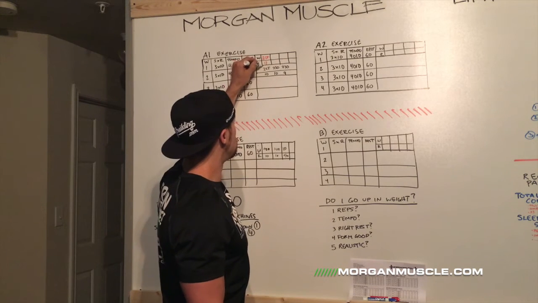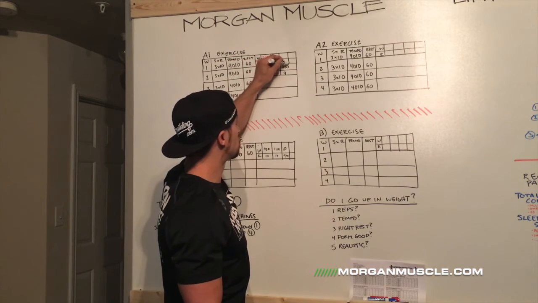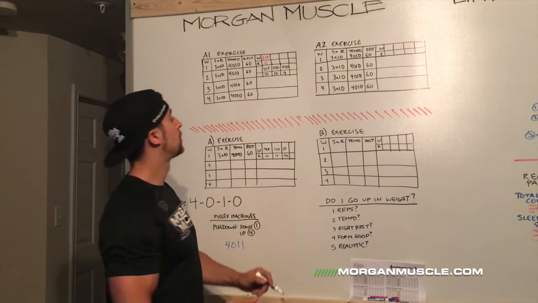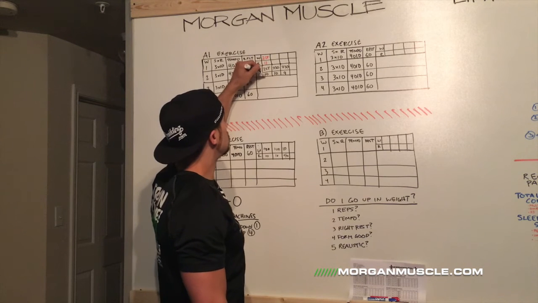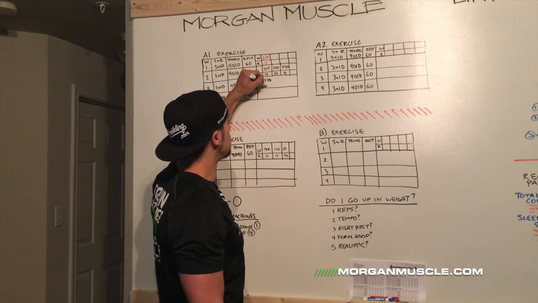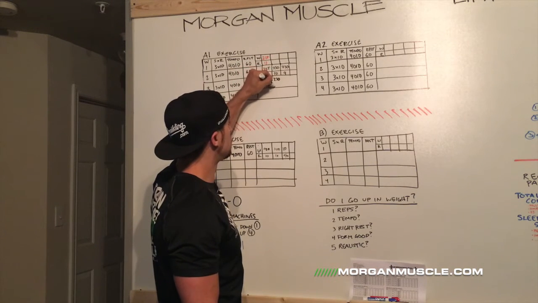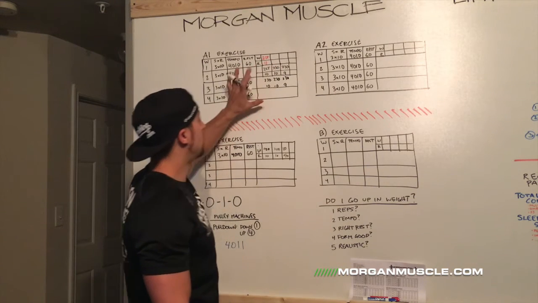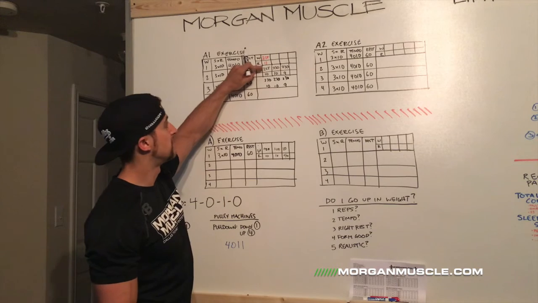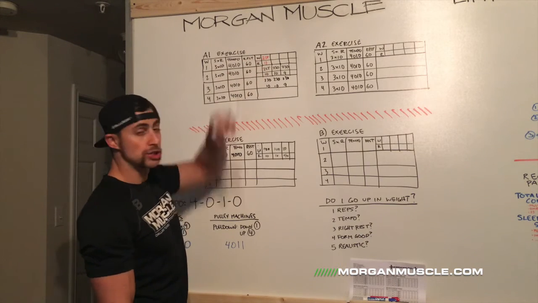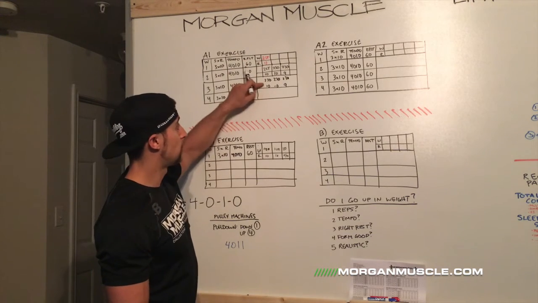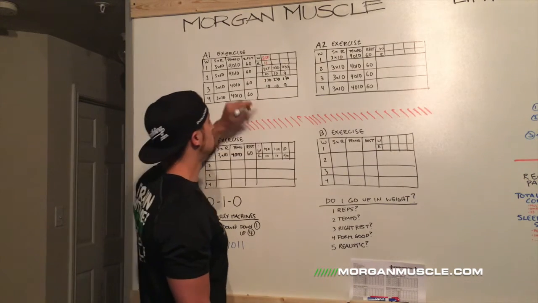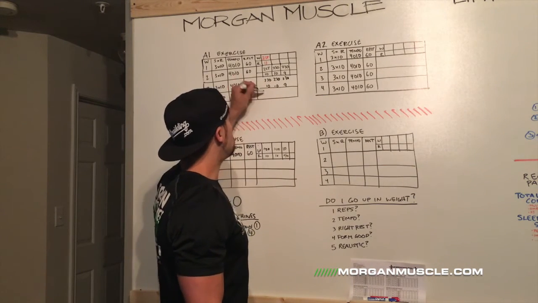But that's still going to be progression, and that's a realistic progression on how much you would go up in this example. So then week 3, you maybe start at 230 and you get 10. You do 230 again, you get 10. You do 230 again, but you get 9. But this is still progression because the first set on week 2, you did 225. The first set on week 3, you did 230. So you're doing more. The last week, you want to beat it again.